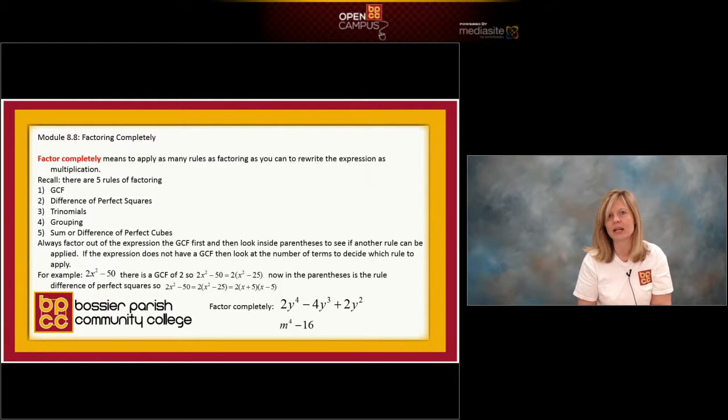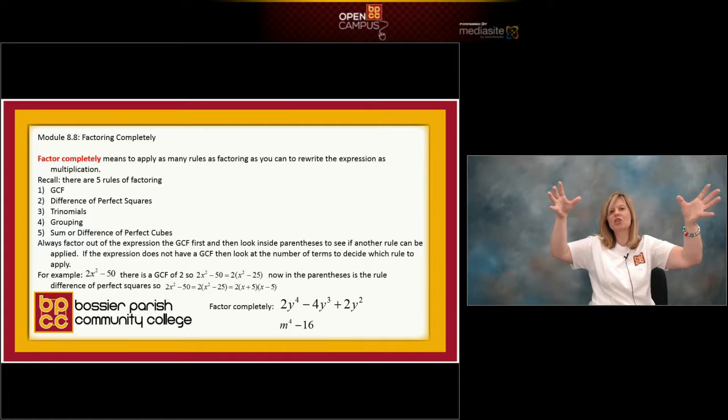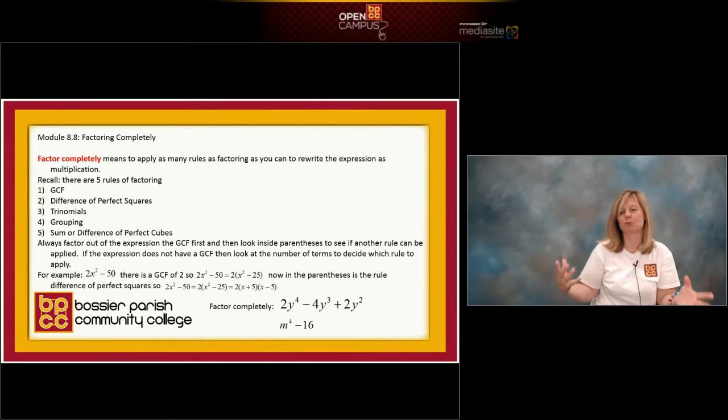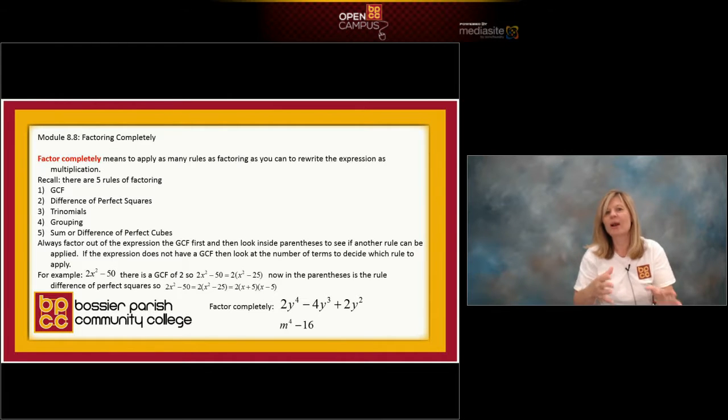They forgot an ingredient. Realize that a recipe is breaking down into little pieces what makes the whole cake, right? Well, that's what factoring is. We have a polynomial expression, and I want to break it down into its little pieces that are connected by multiplication. So we want to break it down as far as we can go. We want to make sure we list all the ingredients.